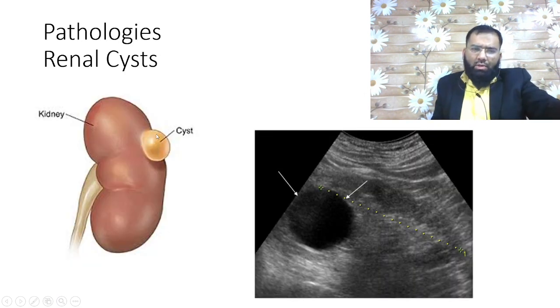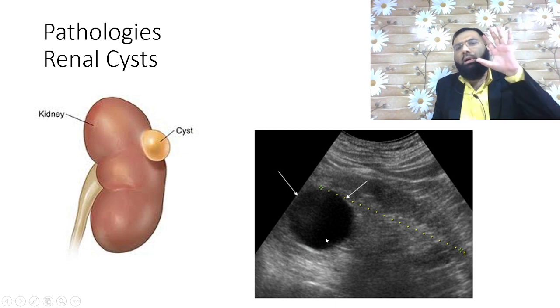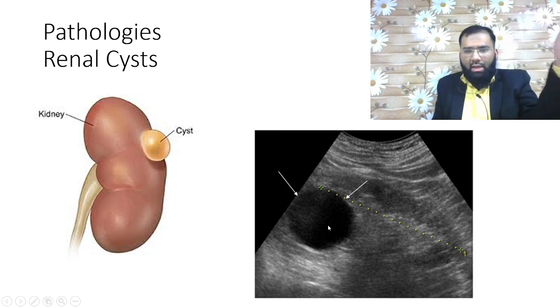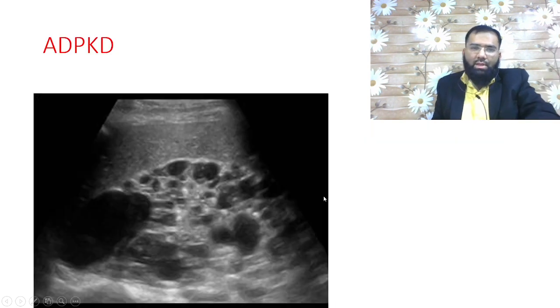Now, a few pathologies, I'll just enumerate them. Can you say what this is? This is called renal cyst. On ultrasound, this is the upper pole, this is the lower pole. You can see an anechoic, well-defined, round, cystic structure, and it is exophytic in nature. There are no solid components, there are no septa. This is how simple renal cysts look. In detail, we'll see it later on in subsequent lectures. This is how simple renal cysts appear.